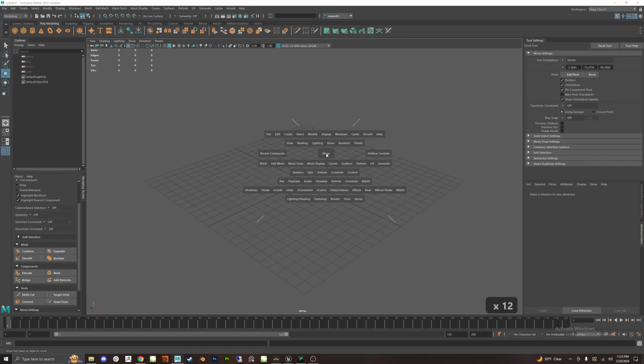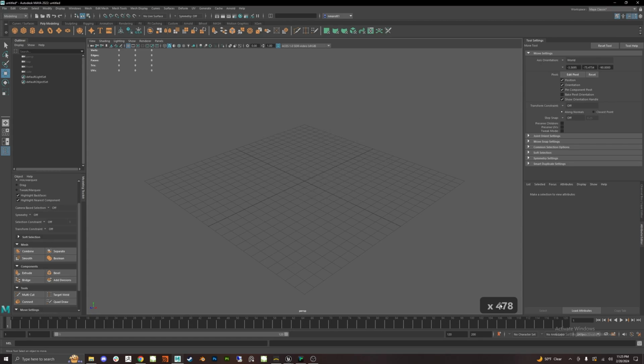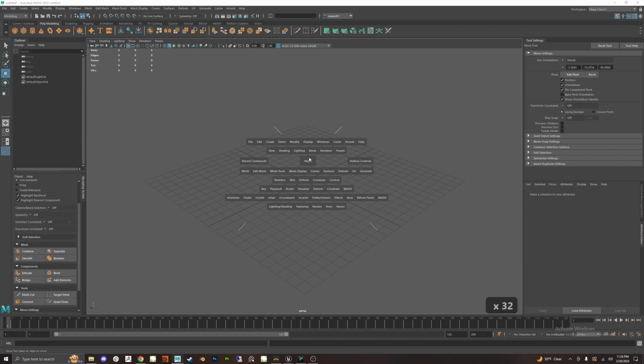If you hold down spacebar, you'll notice this counter is going to keep counting in the background. Please ignore that. I don't know how to change that. So if we hold down our spacebar, we can see that we have what's called the Maya pie menu. Let me reset that counter because it's bothering me. Everything in Maya can be done through this pie menu right here.